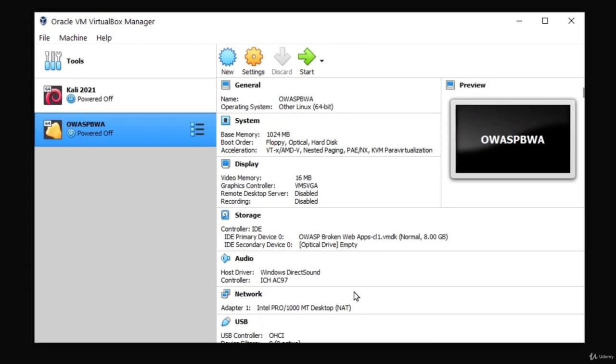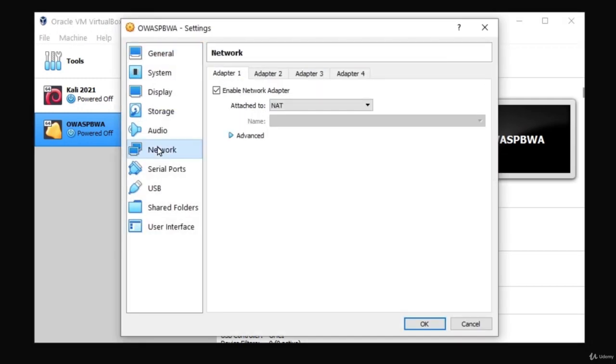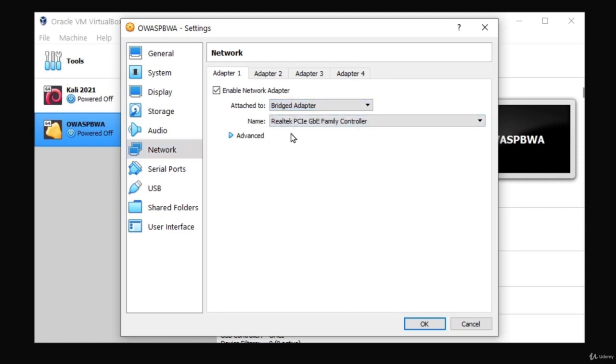Before starting this machine, I just want to mention a few things. If we go to Settings and we go to Network Settings, we also want to change from NAT to Bridged Adapter, the same thing that we did with our Kali Linux machine. But with this machine, we need to be a little bit cautious because this is a vulnerable machine. It hosts a web page with a bunch of vulnerabilities. So only use Bridged Adapter if you're running this machine in a safe home network. If you're running it in your own network, then feel free to use Bridged Adapter.